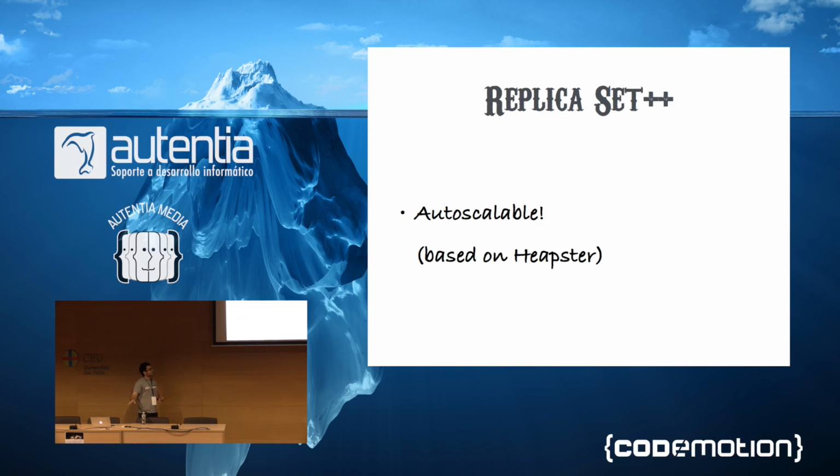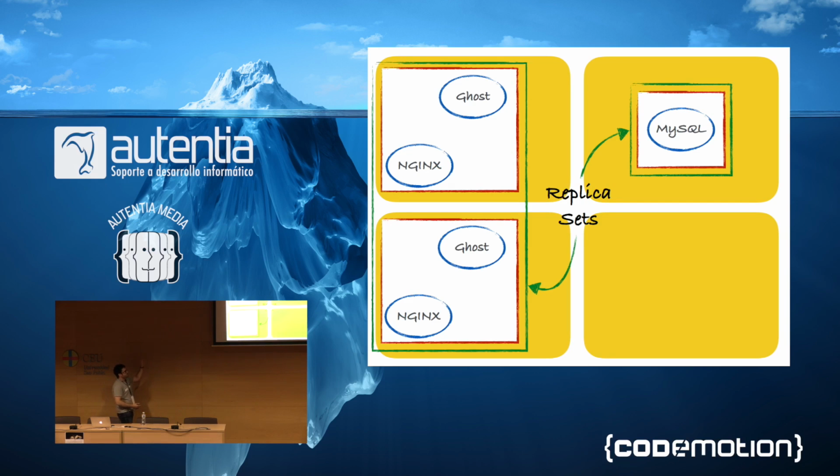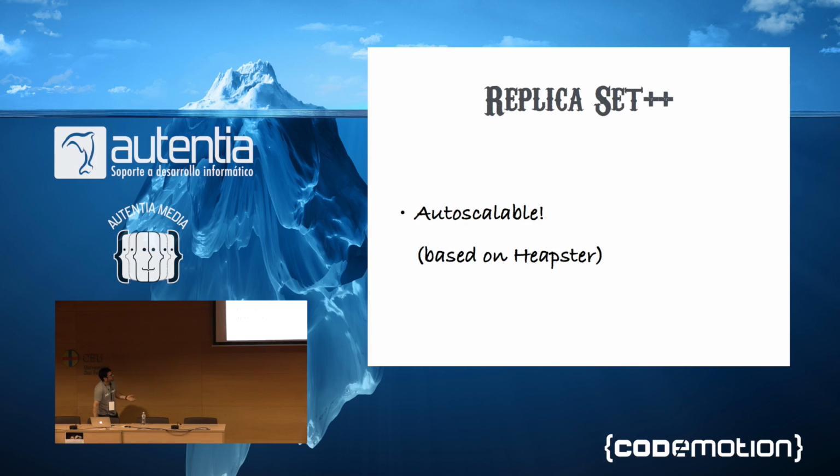So what Kubernetes takes care of is the quantity of nodes, sorry, the quantity of pods that you are running in your cluster. So for example, in the previous case, if we have autoscalable on and we are already filling all the requests that Nginx can manage via CPU or memory is the checks that it can allow. So it's based on hipster, so it's CPU, memory, and IO. It's going to create a new replica for you.